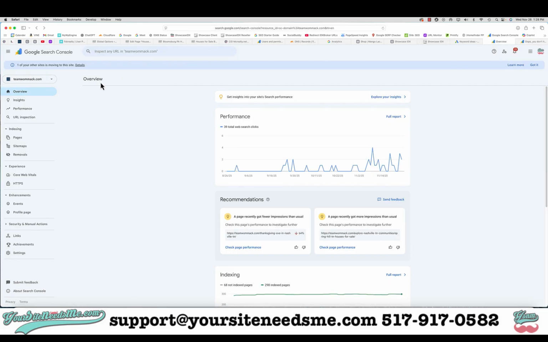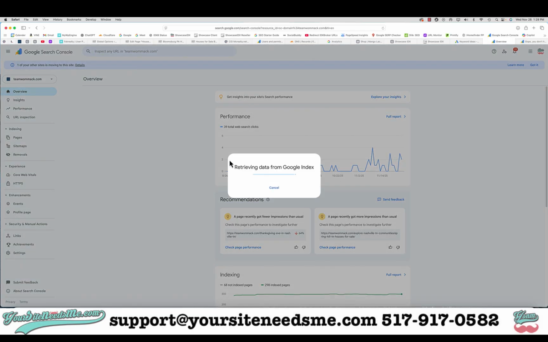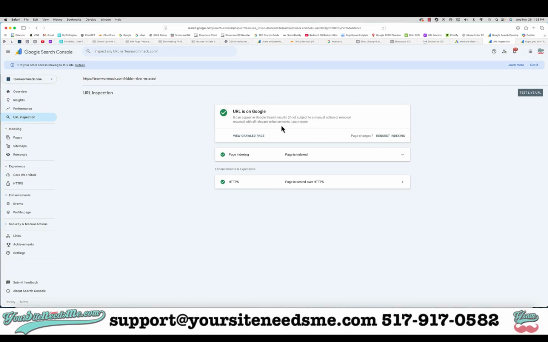I don't have it added in here, but you would basically put it in up here and let it search for it, and if it says it's not indexed, click on request indexing and it will index it. Only do this once, you do not need to do it multiple times.